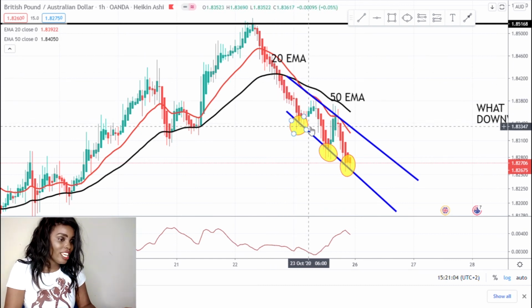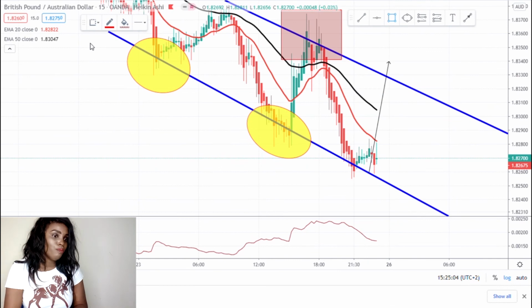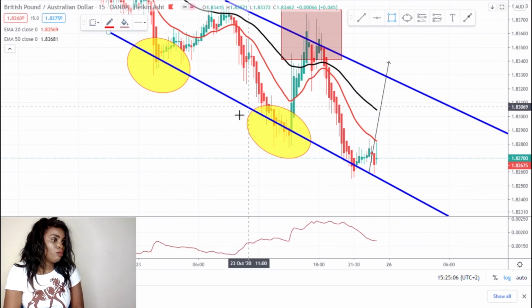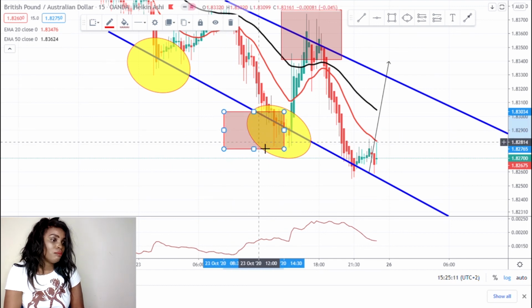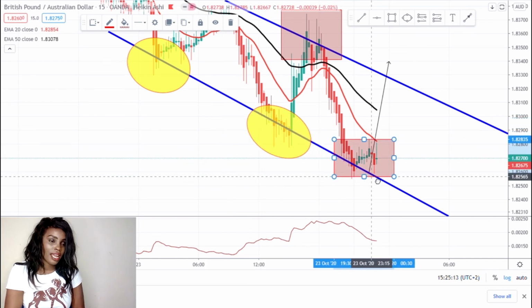I am going in. And the last thing to do is to go to 15 minutes chart, because if I scale to 15 minutes, I'll be able to see what will happen. So that is it, guys. That's the 5 things that I use to analyze the market before I even enter a trade. First is support and resistance. The other thing is trend line. The other thing is 20 EMA, 50 EMA. Then I scale down, and then I look for price action to know if my trades are supported.